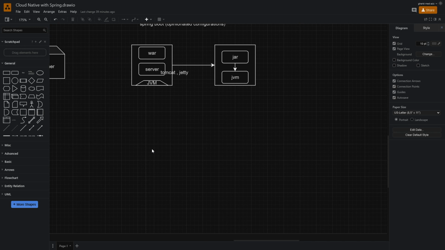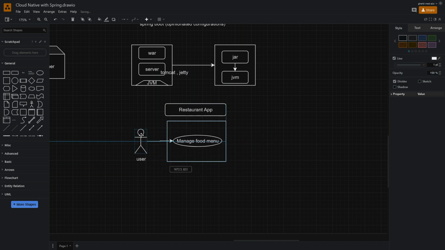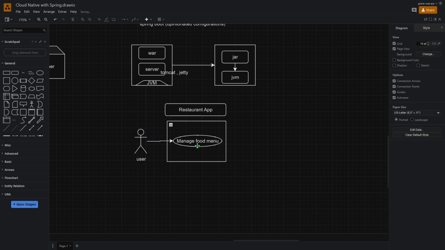So for our project, we're going to design a management system of some sort. We'll keep it simple. Let's say an online restaurant application, for example. Now, we'll start with the first microservice to make it as simple as possible. So we'll make a single use case. A user can manage the food menu in the app by adding, deleting, consulting, etc. Which basically means the app showcases and manages different food that this restaurant can provide with their prices, etc. You get the point. No other use cases like ordering, since we'll delegate other processes to future microservices.